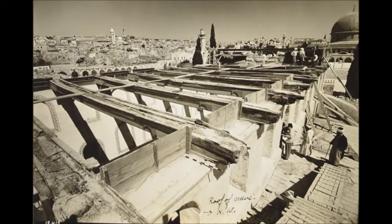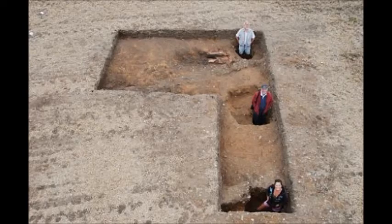Some people can find archaeology above ground that's been reused. This is an example in the Al-Aqsa Mosque where timbers have been reused in the structure. So we can see earlier structures being reused, which can't be said for brick, where brick is just completely discarded. Lots of stone can be reused, but when it's been badly damaged it can't be reused, but timber can be used in many different forms.